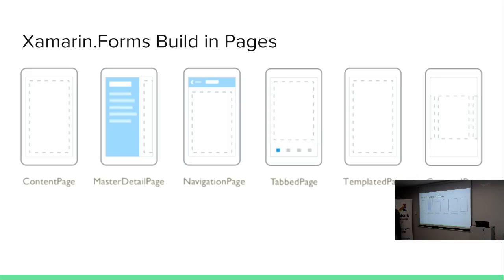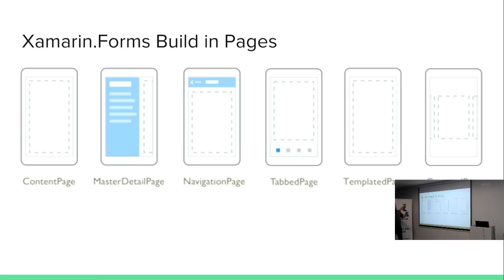Master detail page is where you can organize simple navigation, where you have several pages and, having a list of those pages, you can easily organize them in the master detail page. It will look the same for iOS and Android. For Windows, it will be a little bit different. Remember, Windows has its own vision of the UI for mobile devices.